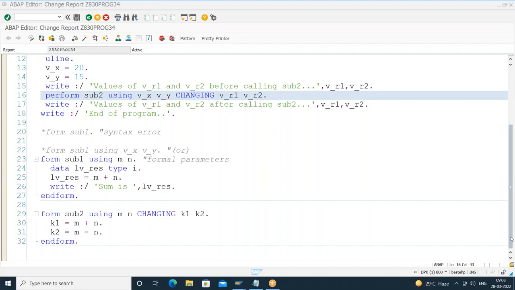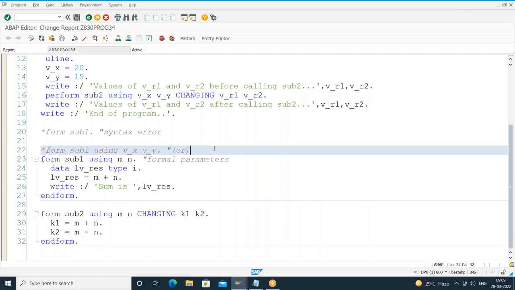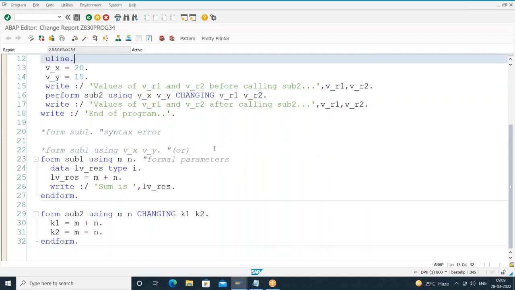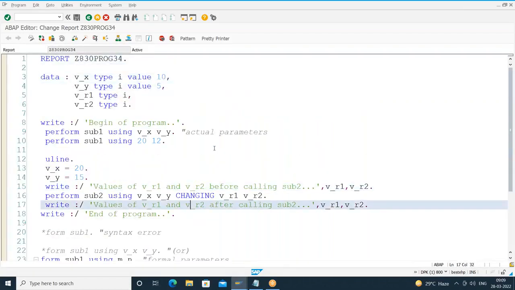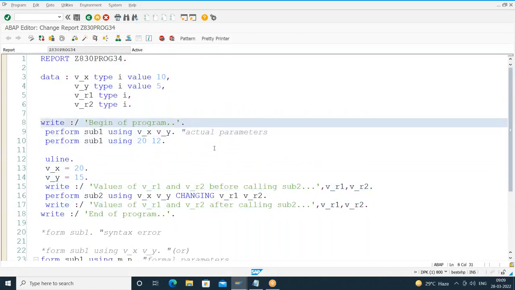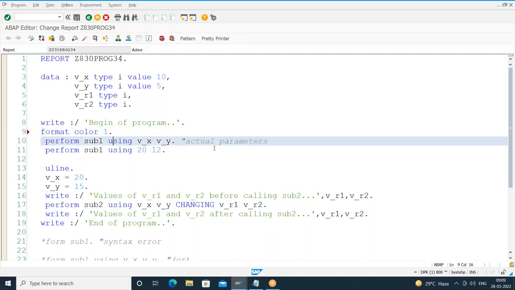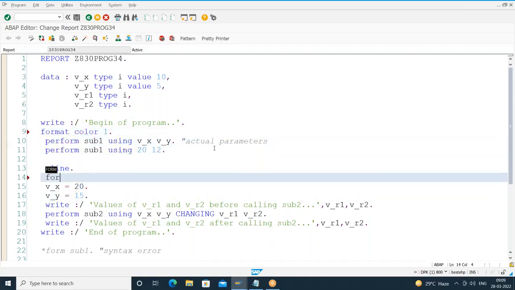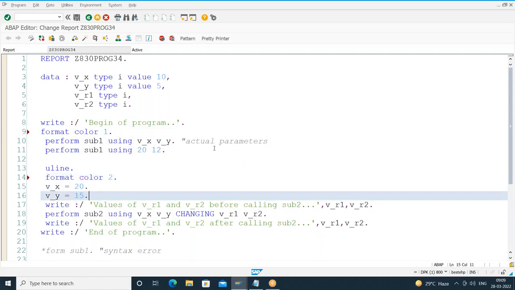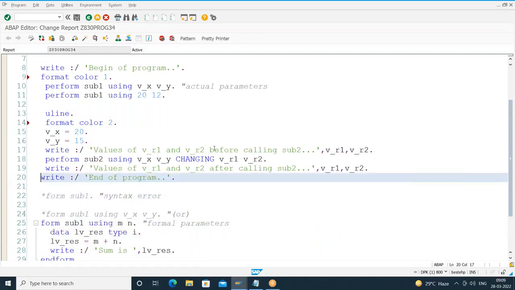Right. So we understood so far how to pass parameters and how to return the values. So far I'm passing integers as parameters. Let me try to pass some character values also.